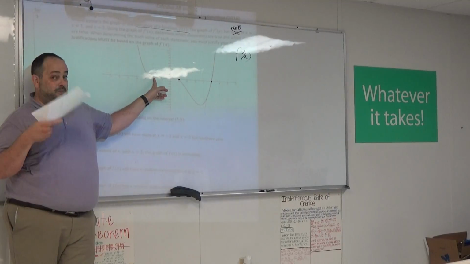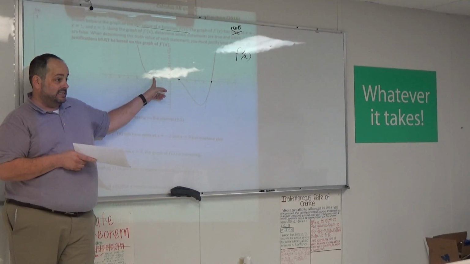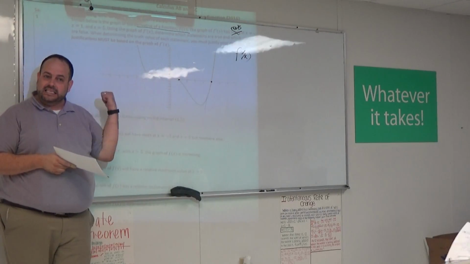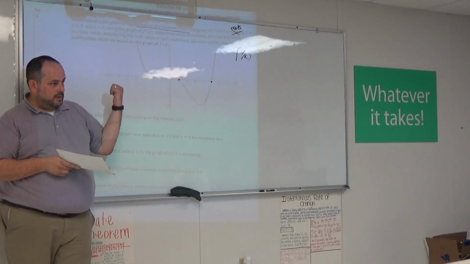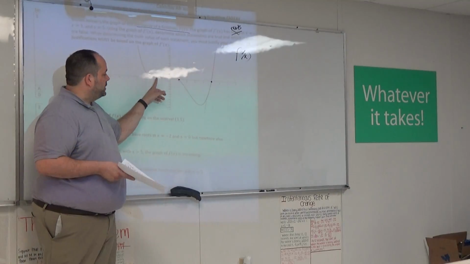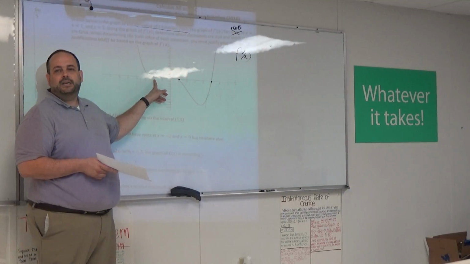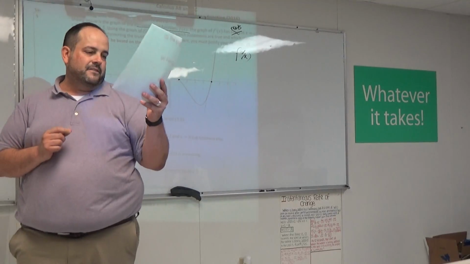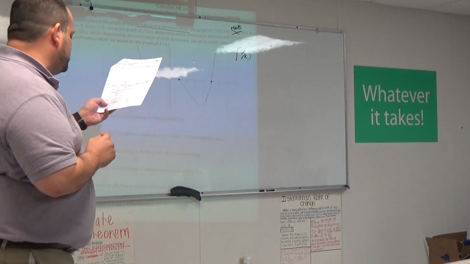I say differentiable, what I hope you hear in your head is f prime of x exists, the derivative exists. Does the derivative exist at negative 2? Yes, it's equal to 0, which is what you said, but all I really need to hear is f prime of negative 2 exists. All right, number 7, the graph of f has a relative maximum at x equals negative 2.